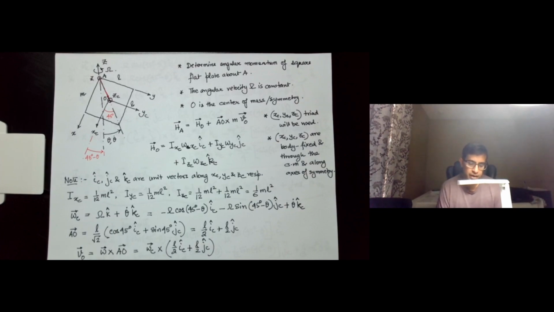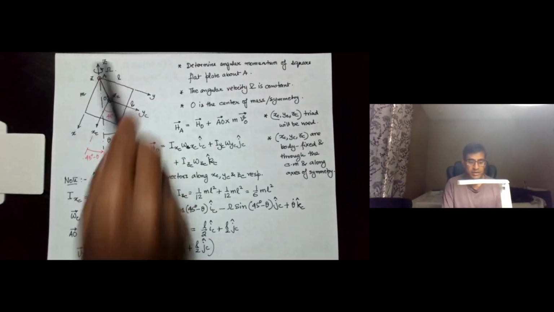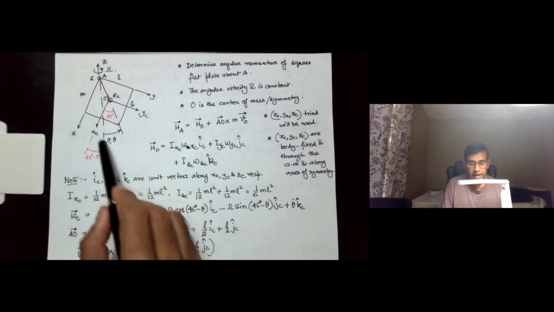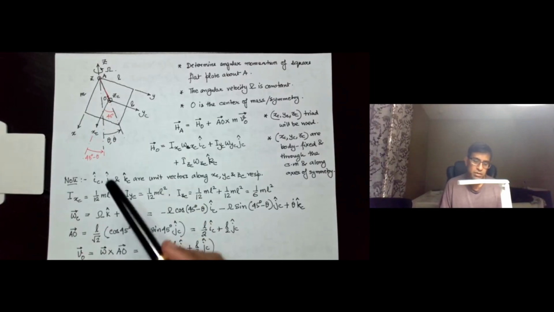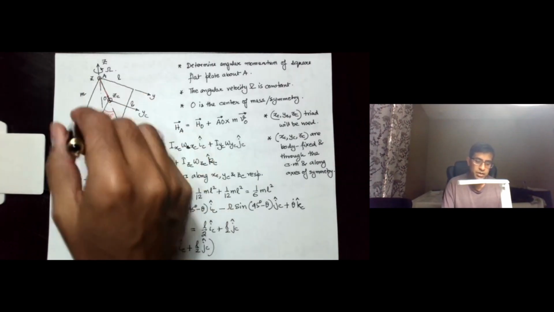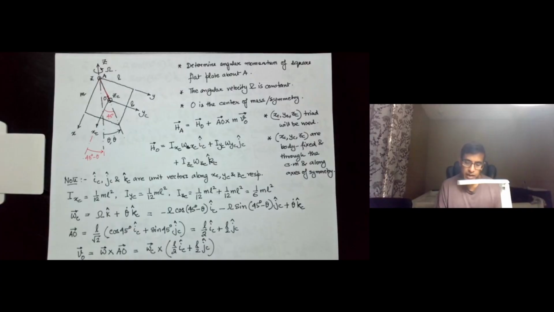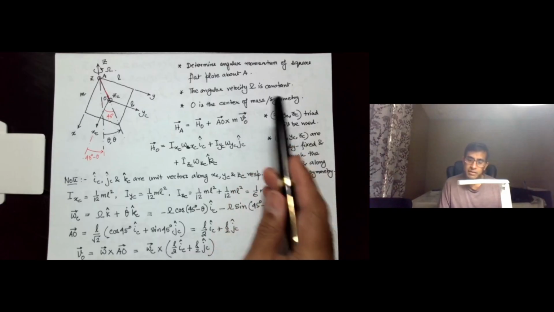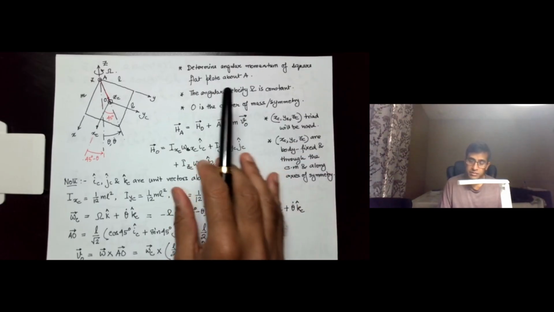So the requirement of this problem was to find a generalized expression of the angular momentum of this square flat plate as it is undergoing these rotations. So there are two rotations. One is the capital omega angular rotation, which is constant about the inertial z-axis, capital Z, and the other is the angular rotation theta dot, which is variable, and that is always perpendicular to the surface of the square flat plate. So here was the information that was given to us.